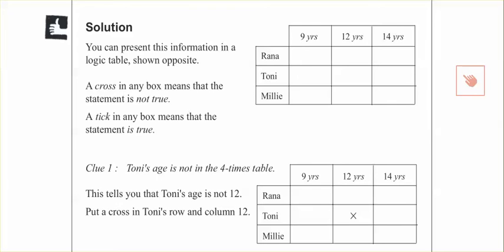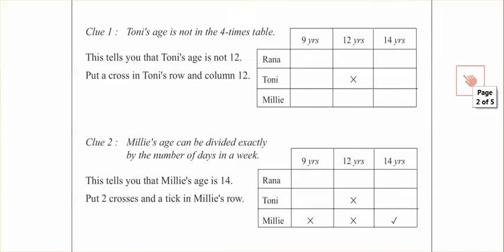So what we're going to use then is we're going to use this diagram to decide what we know, and then that will help us figure out other things. So clue 1, Tony's age is not in the 4 times table. So they've put across there why? Because 12 is in the 4 times table. Exactly. 12 is in the 4 times table, so Tony can't be 12. So cross that one out. It's just not possible. By the way, I'm going to let you write this down afterwards, so it's good to just watch the stuff. It's all in your book.